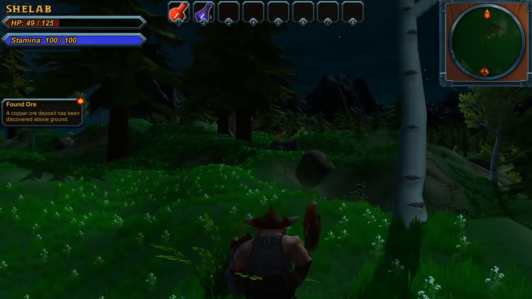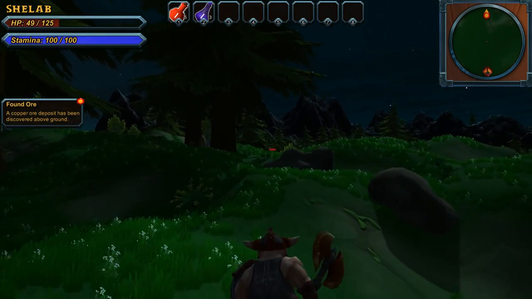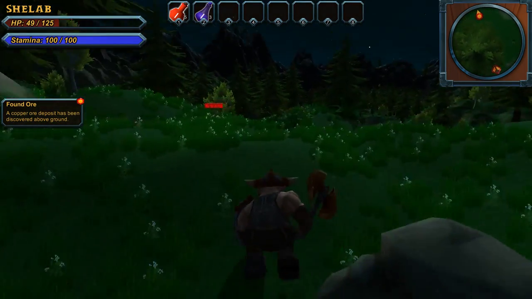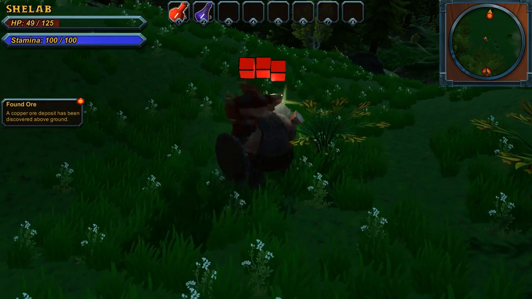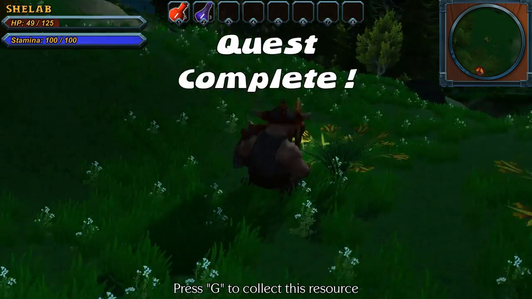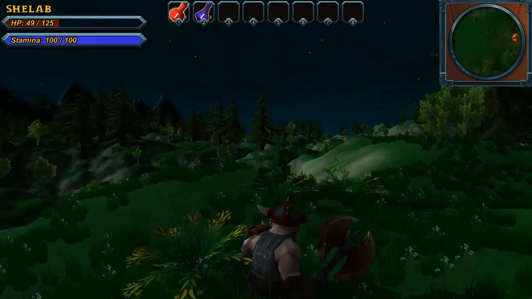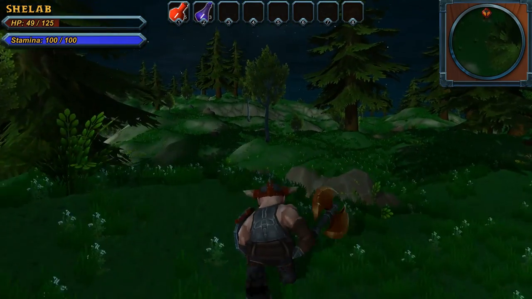And this time I have an axe to get it with. But I think the axe is more dwarvish than the sword, though. Definitely. I'm not sure I should be blunting it on copper ore, though. And get it! Yay! 11 copper ore, so that might actually be enough to make me maybe another shoulder or another piece of armor or something, which would be pretty cool.